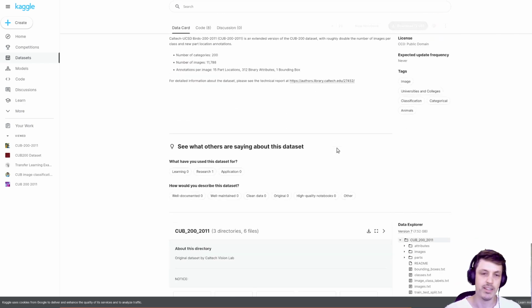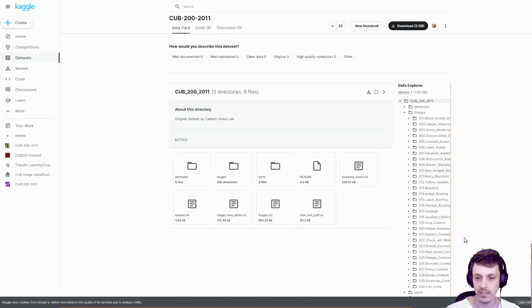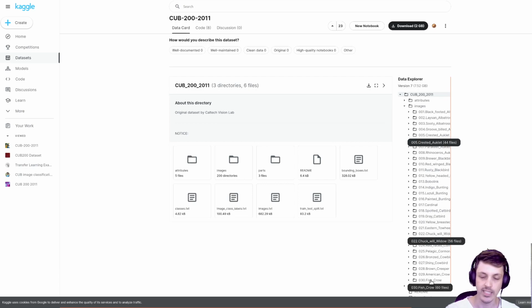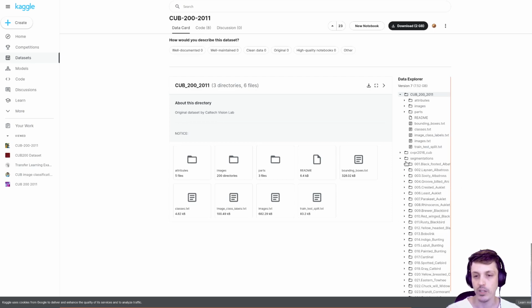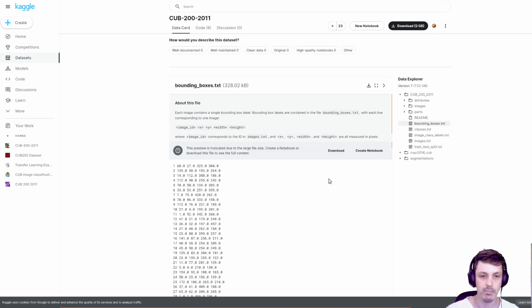And this dataset is basically a dataset of pictures of birds and has bounding box predictions. It also has class attributes as well. So you can see we've got each of the images organized into the species. So you could do classification with this as well. It also has segmentation masks, which we're going to use in the next video when we look at segmentation. But for our case, importantly, it has the bounding box coordinates.